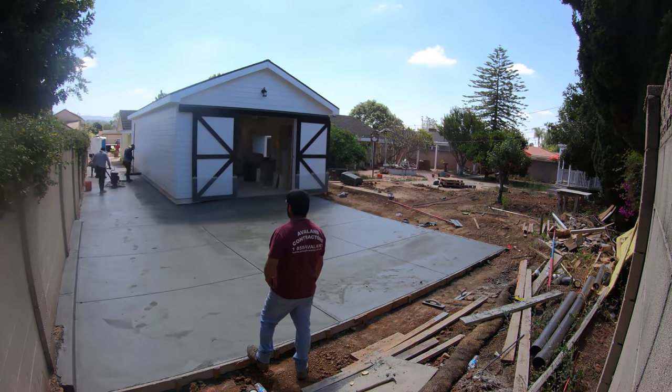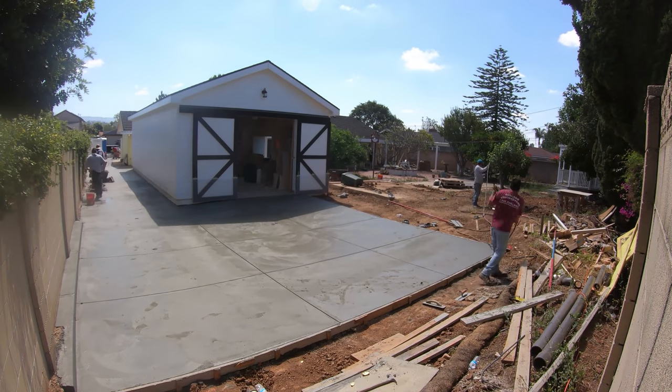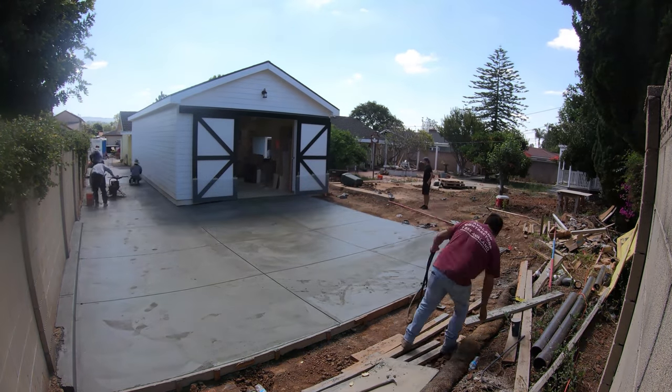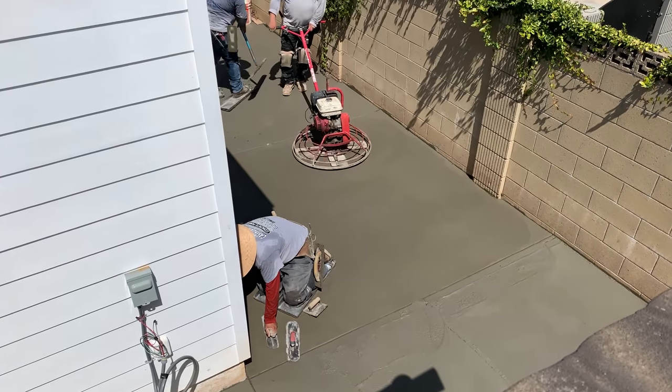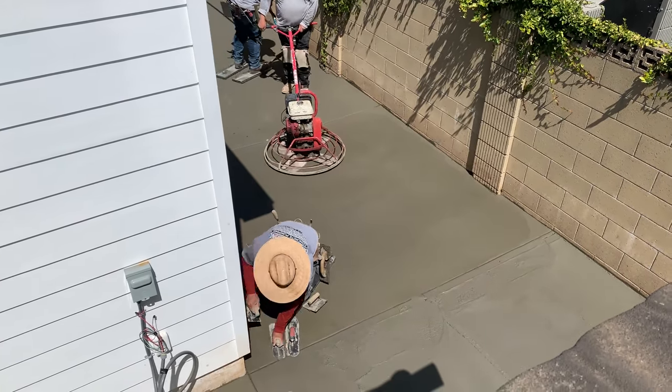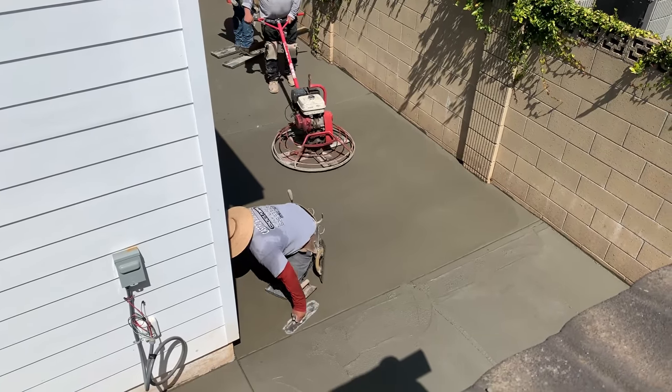Earlier in the day, an overcast sky kept it cool and slowed the drying process. However, that didn't last, and a radiant sun worked against our favor. That's okay though, because these guys know what to do. They call this thing the helicopter. With a splash of water on the ground, it works the surface and makes it possible to finish properly.